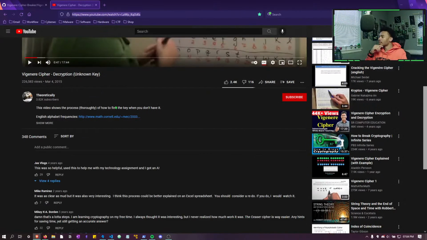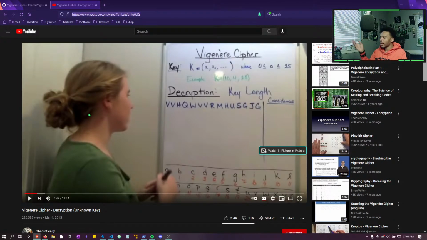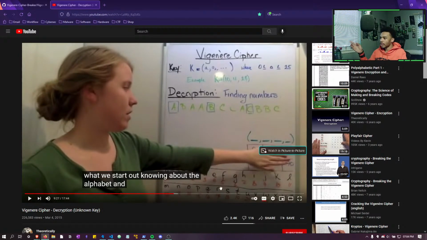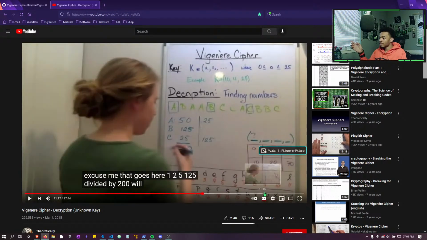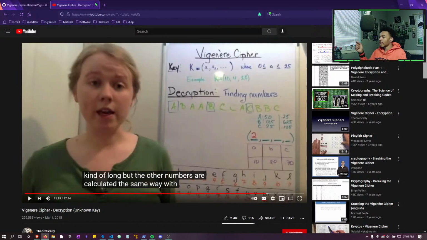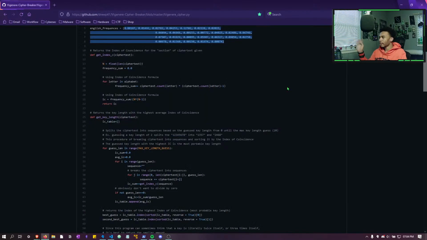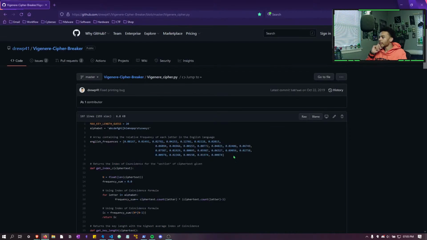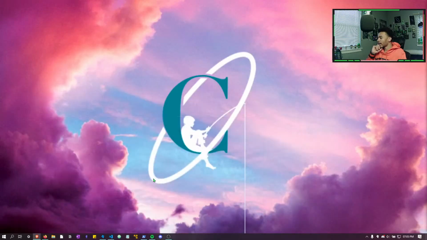But again, this is a way you can actually decrypt the cipher without knowing the key. You would find the key through how the cipher is actually formatted. So yeah, you can watch this video, get a little bit of understanding. Then again, you should probably understand the Vigenère Cipher before you just go ahead and watch it. And then these frequencies are what we're going to use to help us out. So I guess that can help clarify what we got.